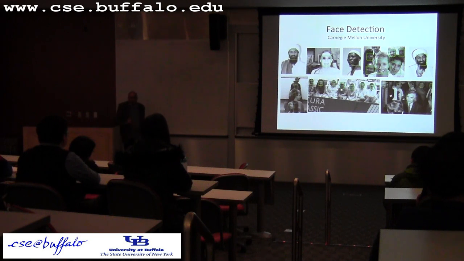So there are versions of problems related to people for which we have good solutions. Face detection, for example. This is a result of a program from Schneiderman and Kanade. This started to succeed in the mid to late 90s, with Viola-Jones and Schneiderman and Kanade, and they were able to speed these up. So eventually, of course, these are there on all your cameras today.